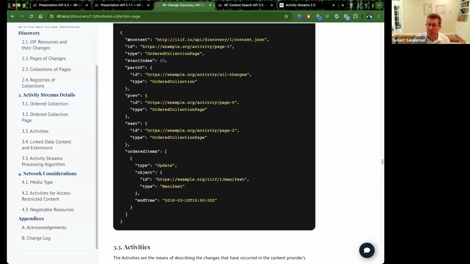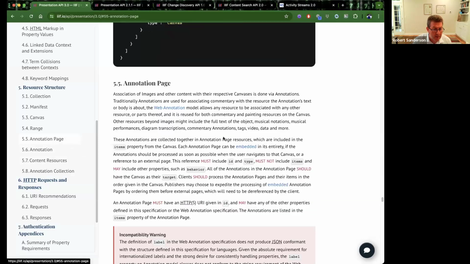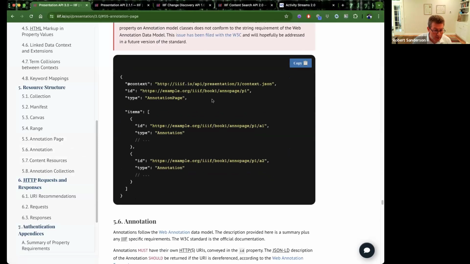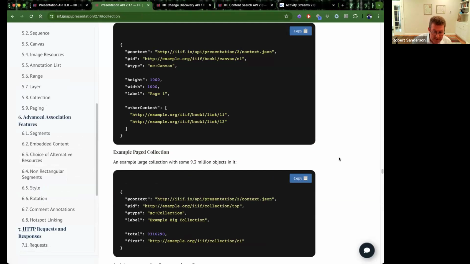So this would follow the pattern we have in presentation 3 for annotation pages. Okay. So you can go from the annotation page to its collection, as opposed to embedding the collection and then following to the pages. So it certainly would be consistent in that way, but it makes it a little bit weird to say that this is a collection page, but the collection doesn't have any information in it.